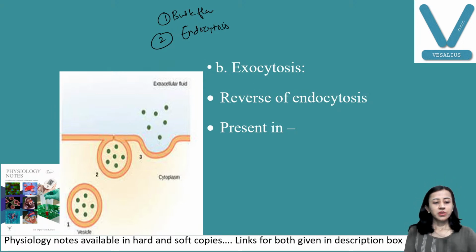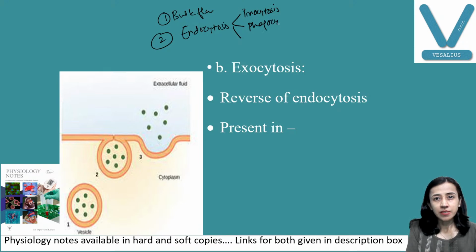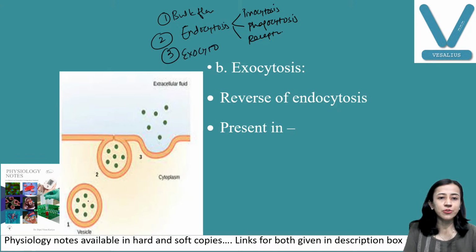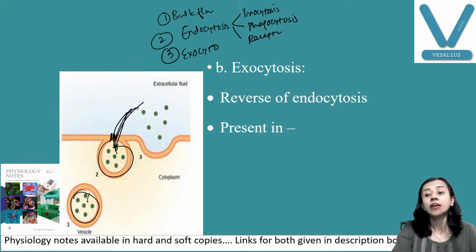Okay, beta. Let us continue. So in endocytosis, again 3 types we discussed: pinocytosis, phagocytosis, and third is receptor mediated endocytosis. Okay, endocytosis means entry. Now exocytosis means exit. Okay, so here you can see reverse of endocytosis. There is a vesicle. Now vesicle fuses with the cell membrane. The membrane is degraded and the substance moves out. This is exocytosis. Okay, very important thing.